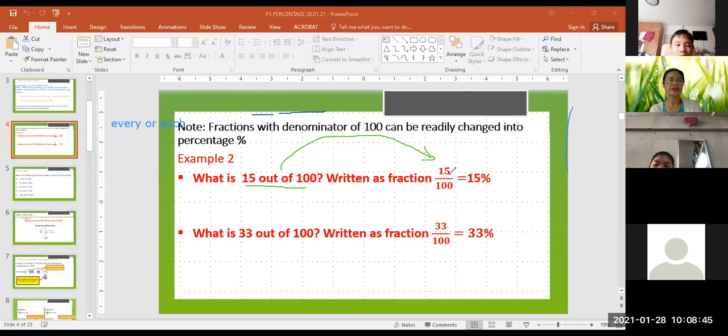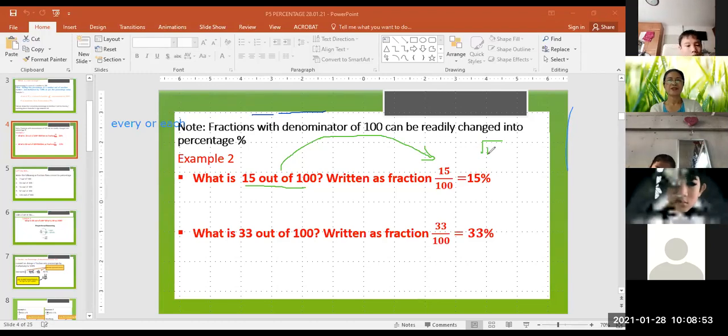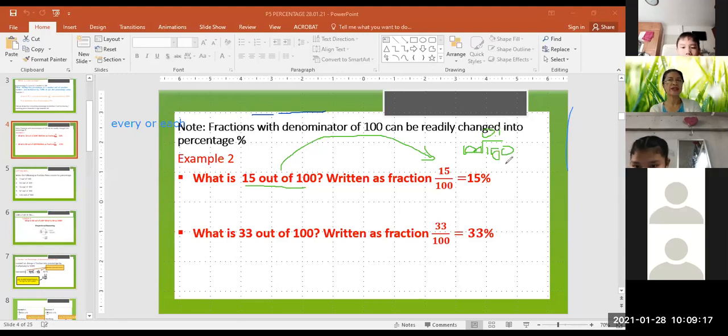So that is 15, you can divide 15 out of 100. So you will get 0.00. So that is 100 there. Now you will need to add 0 and then a point. So you add 150 divided by 100. So you get 1, right? And then 100 and then 50.